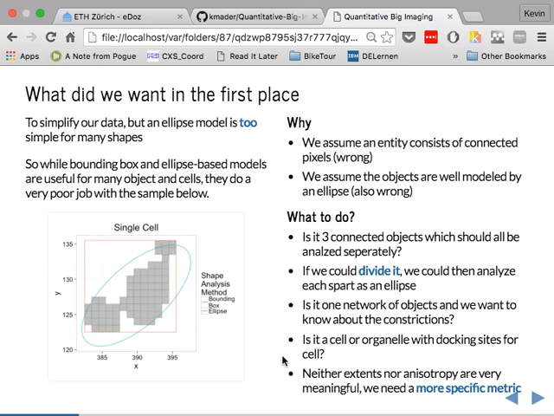Then we take another approach. Maybe this is not a cell, but a protein, on a much higher resolution scale, and we want to understand how the docking sites look and find other proteins that could fit inside of a docking site like this. How could we quantify that? So you have a list of pixels, but how can you simplify this information or describe it in a way that you could easily compare it to many, many other structures and identify what cells might be able to dock there.